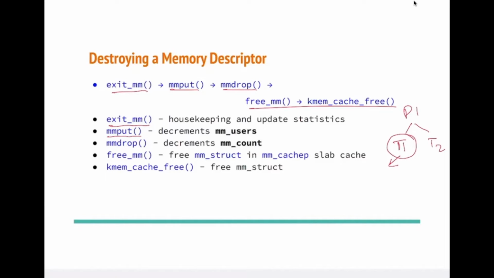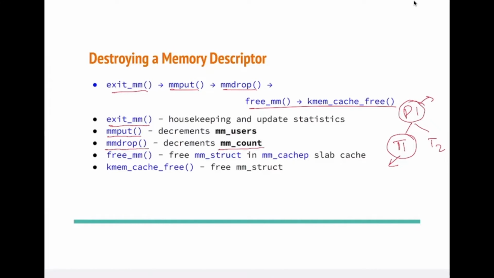And again, if T2 has also completed its execution, then users will be decremented again. It checks whether users becomes 0, which means this whole process has completed. At that time, it decrements the count variable with the help of this drop function.